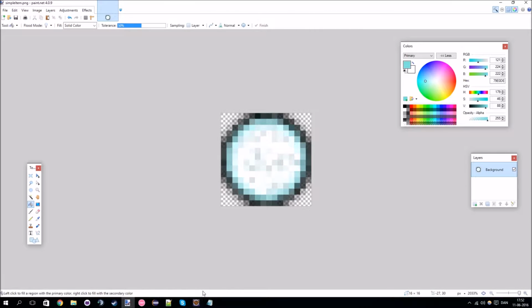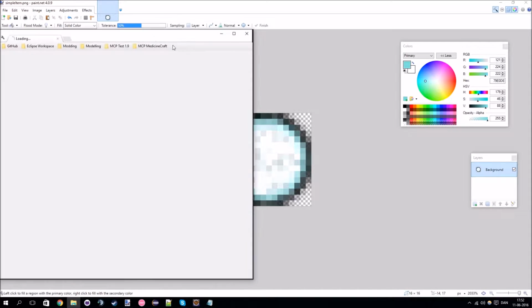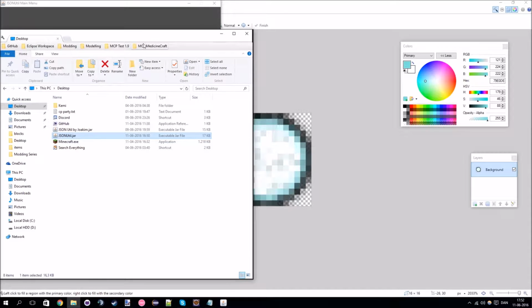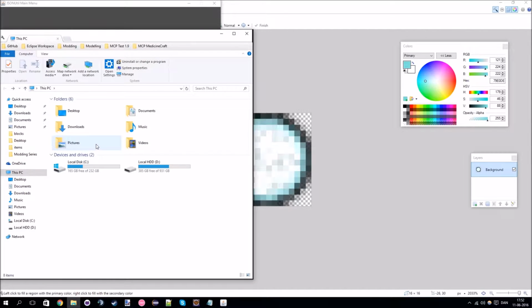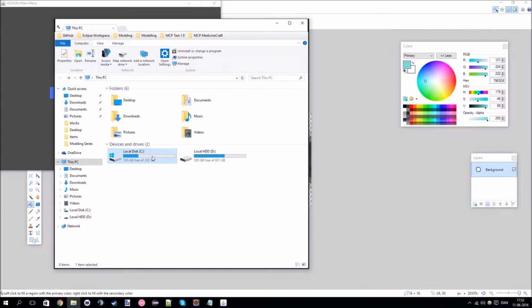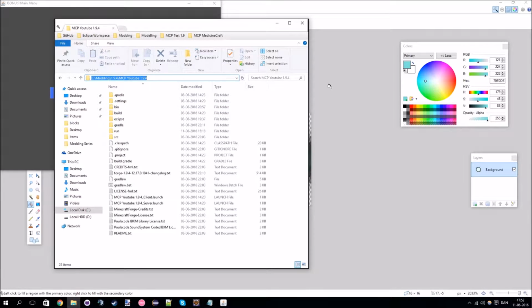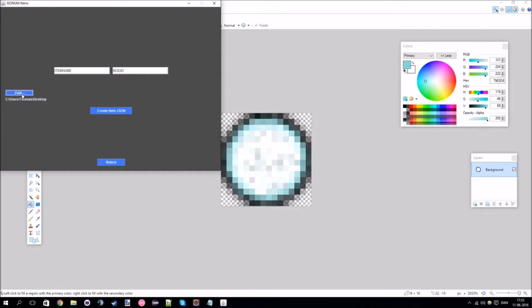Now we're going to be making the JSON file. And again, I'm going to be using my tool. I did export it on my desktop. So right here, we're just going to be going into the modding folder, here the MCP folder, getting that path, click on items, path, set the path, the item name is symbol item, the mod ID is mod ID, and create the item JSON.